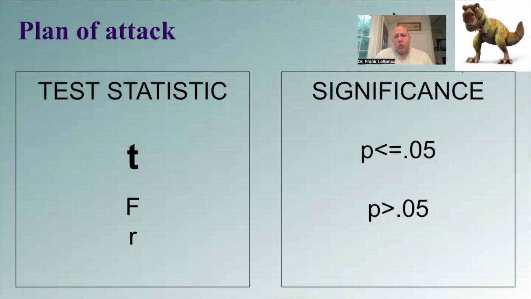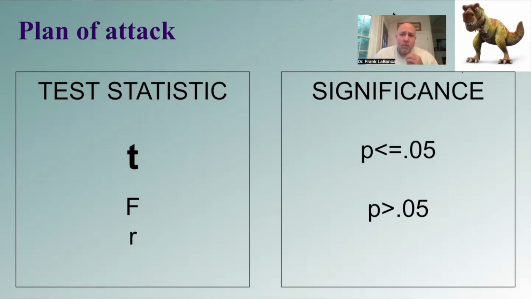So I think there are two key buckets we need to keep in mind. We have the test statistic and we have the significance. So the test statistic in the case of the t-test is the letter T. You're going to see other test statistics that we use as well. The F-test, the R you already did. The Pearson R was the test statistic. And those letters give you a value. And that value tells you about the calculation of that statistic.